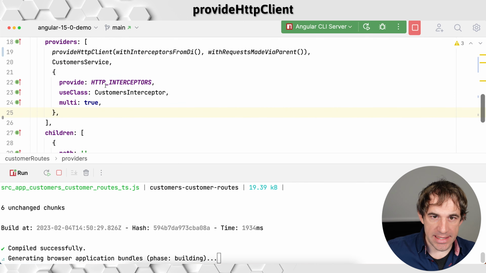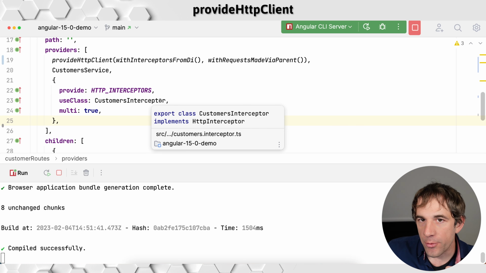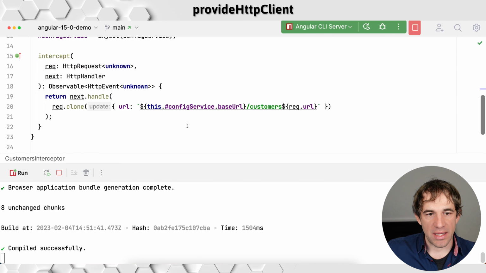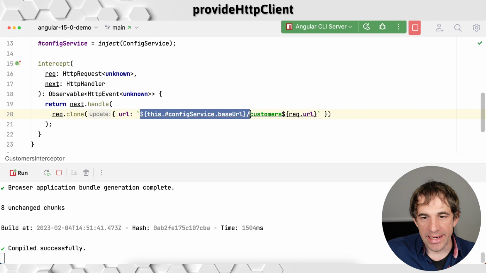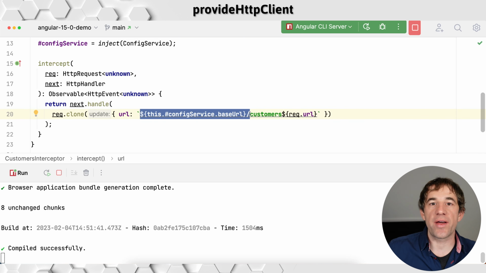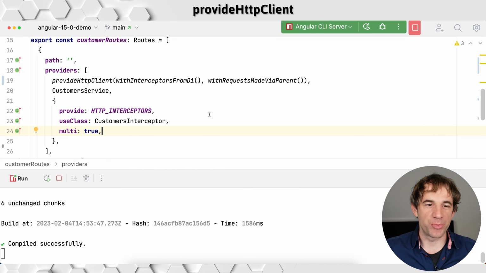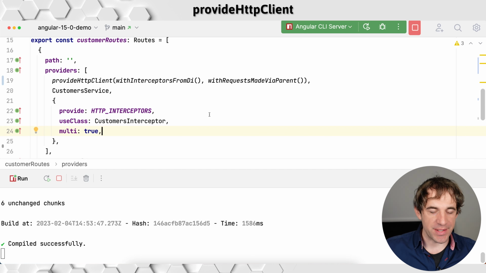And what does this now mean for the base URL interceptor? Because now we have two interceptors coming together to try to manipulate the URL. Will there be a problem? No, I don't think so, because that one goes first, the customer's interceptor, and that one adds already an HTTP to the URL, and that's why the base URL interceptor will not interfere here anymore. So it will work, but of course you have to be aware that we have now two interceptors clashing together.